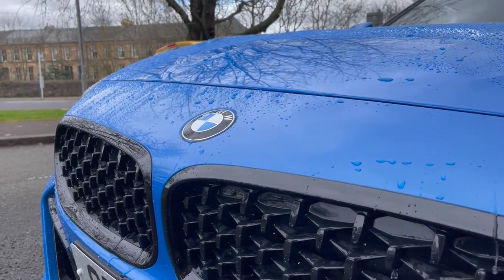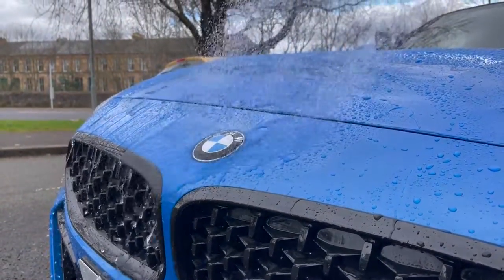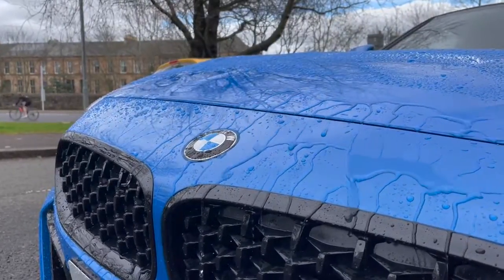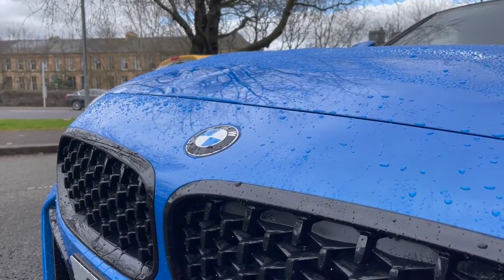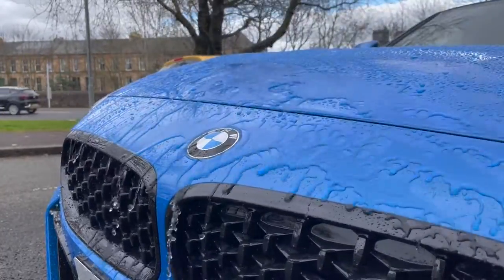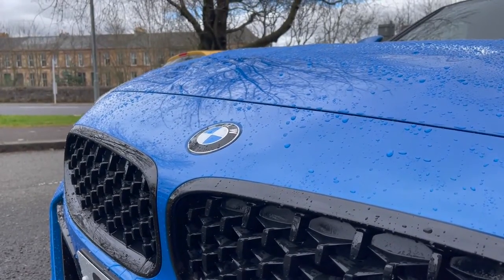2 weeks on, this product has become a bit more of a sheeter than a beader, which is something that many people will like, but others will absolutely hate. One thing I did notice when washing the car was that the paint felt extremely slick, so I think there's still plenty of protection on the paint.